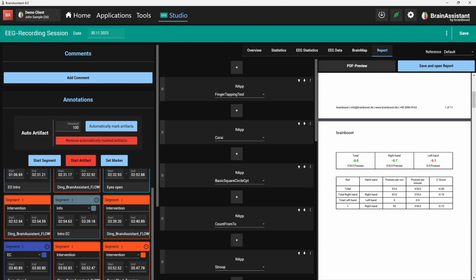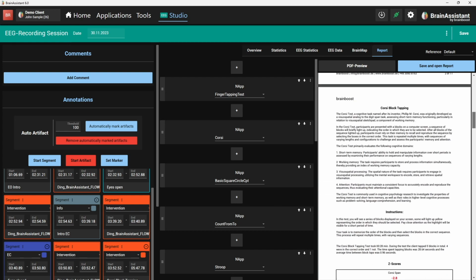So whenever you add a client, in the beginning, make sure you add the date of birth. So here what we see is, this was finger tapping, right? The total presses I had on the right hand, left hand, I didn't do anything, right? I skipped, or the timer was over, so -5 standard deviations. Of course, I pressed 0 times. Right hand, still green indicates this is kind of good in the standard deviation. Red indicates no, you're out of it.